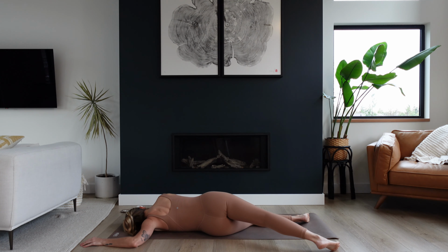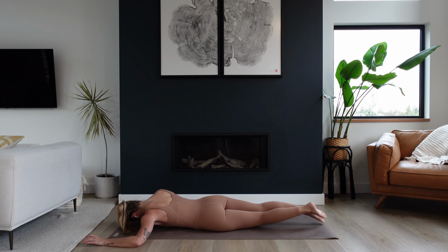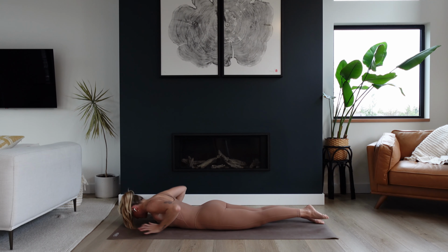Left shoulder, left bicep. Where do you feel that sensation? And where can you send your breath in a little bit deeper? One more here. Inhale and exhale. Good. Bring it back through center, please. Nice and slow. Hands beside your chest.